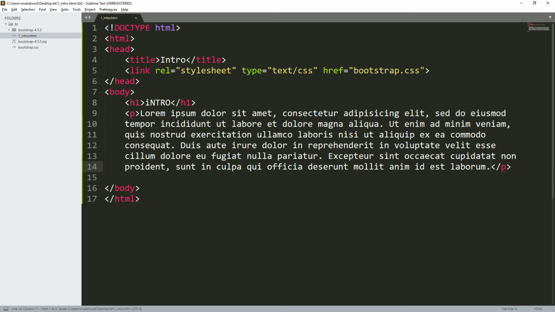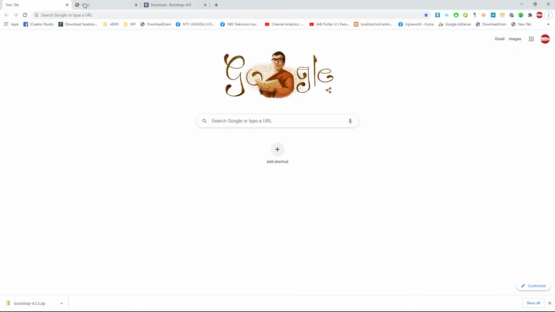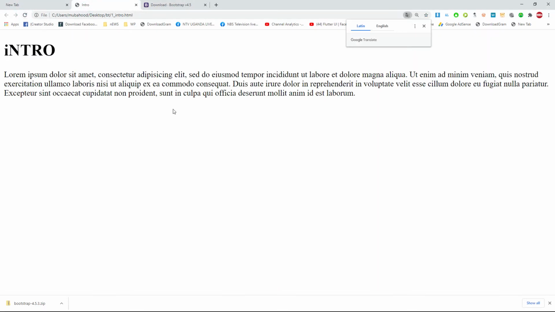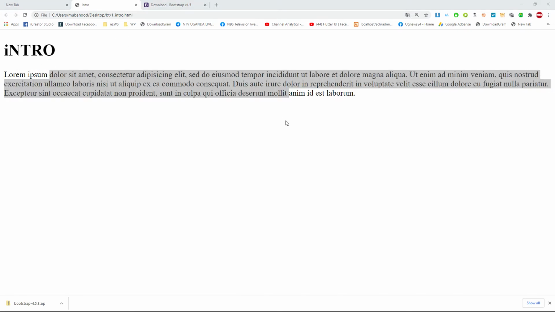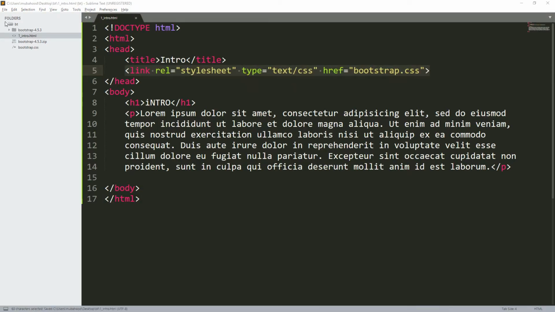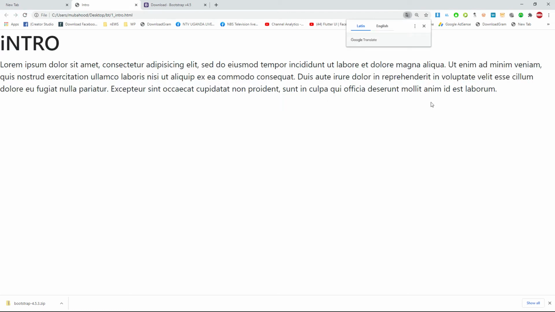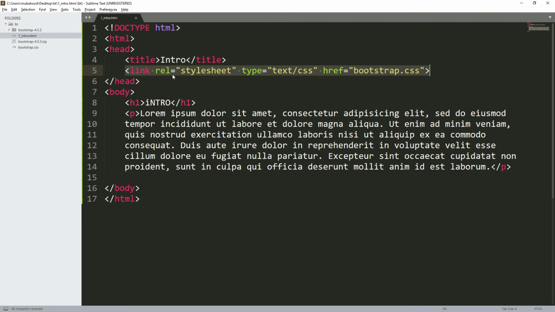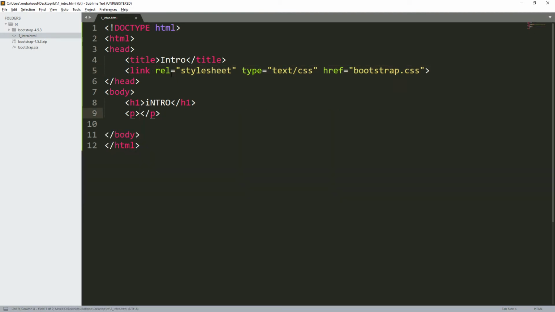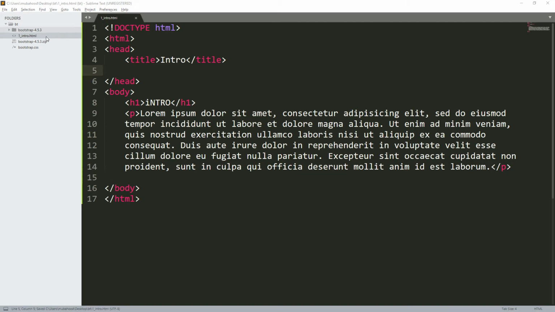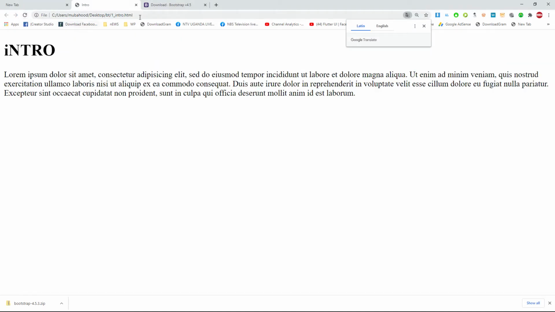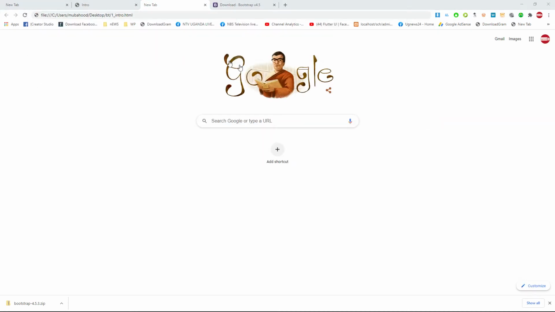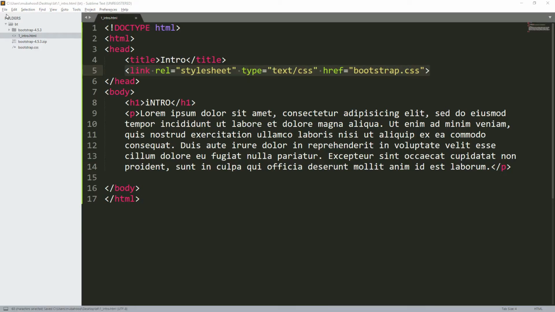So I'll first get this bootstrap out, and then refresh to see how our project looks without bootstrap. So this is how our project looks without bootstrap. But just when you import bootstrap in it, just see some magic. Let me try to make these 2 instances. I'm going to first remove bootstrap and refresh the project, and again open a new page here, without bootstrap, with bootstrap. So let me save and refresh here.